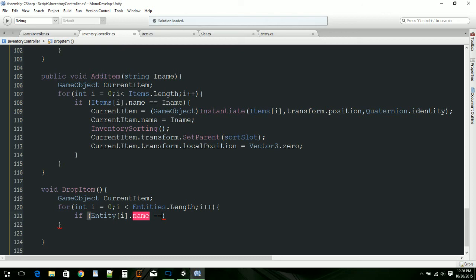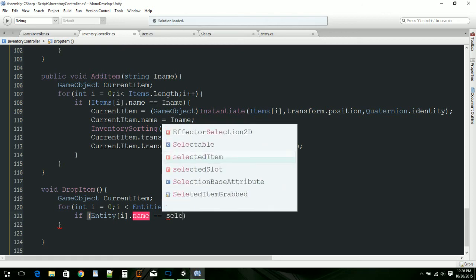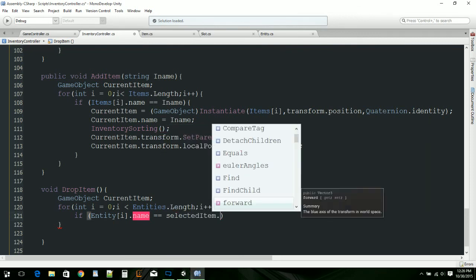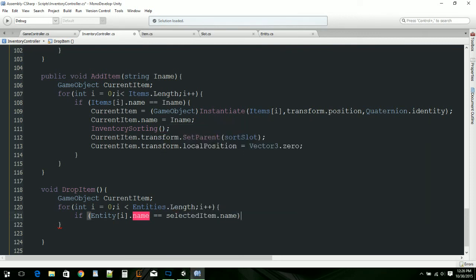Why is that showing red? Let's see if that turns back. Oh, I know why. Entities. There we go. I was wondering why it turns red. I was like, that doesn't look good.